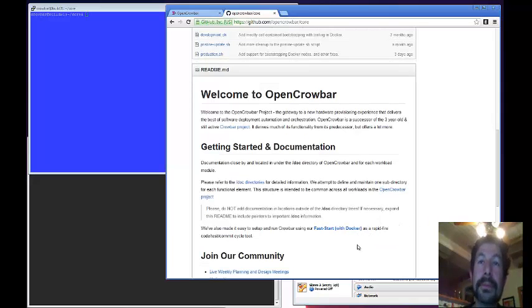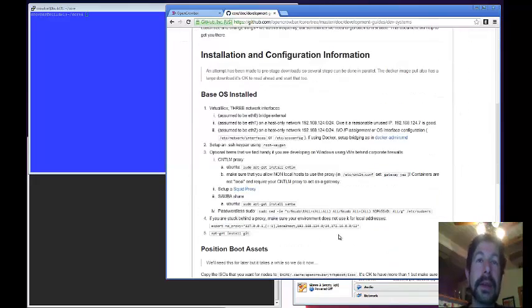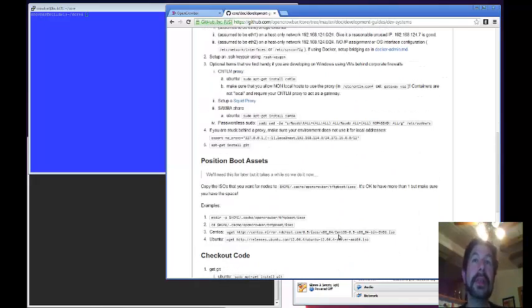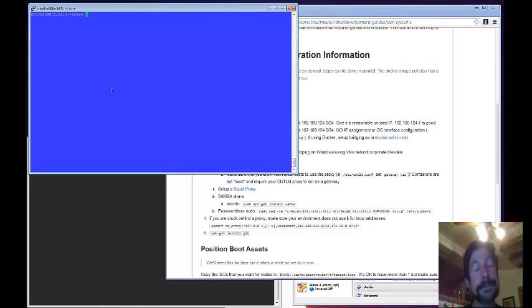The thing that I'm focused on right now is building and using our development environment. We've spent a lot of time improving and simplifying the process, and the number one thing about this is our Docker admin node. So over on this screen, what I want to do is start. I have Docker installed. I'll give you my version right now.